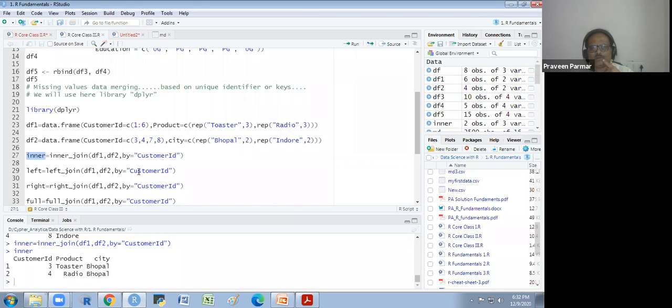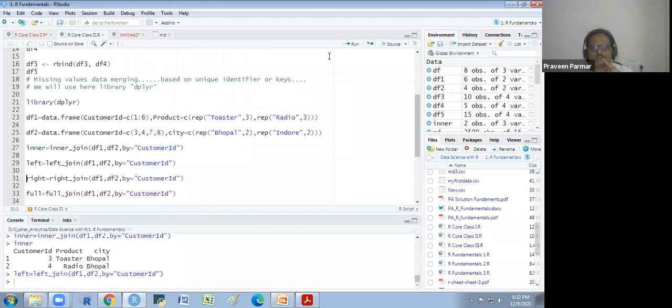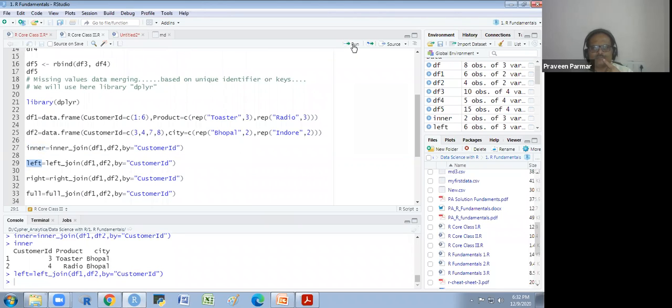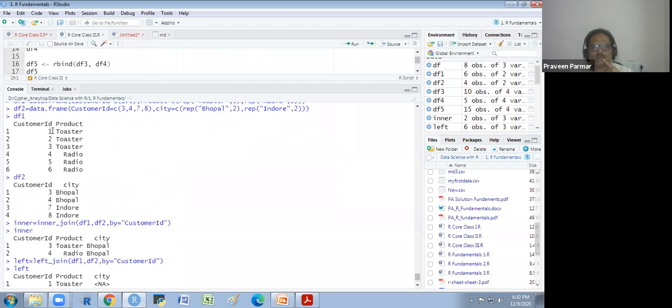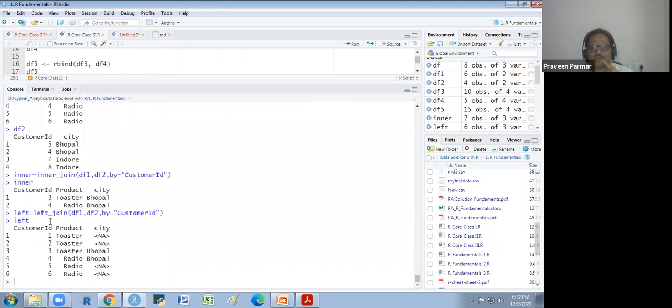Left join, I will show you. It will give me all the elements of the first data frame, all the IDs of the first data frame, and it will combine with the second. And wherever it is not applicable, it will give me the NA. Bhopal is in 3 and 4, and 1 and 2 are not there in data frame 2, and 5, 6 are also not there.